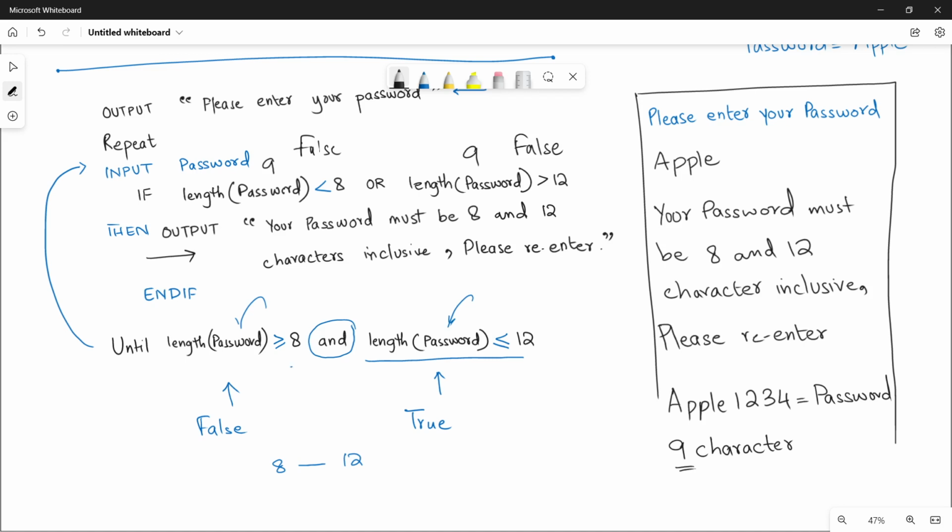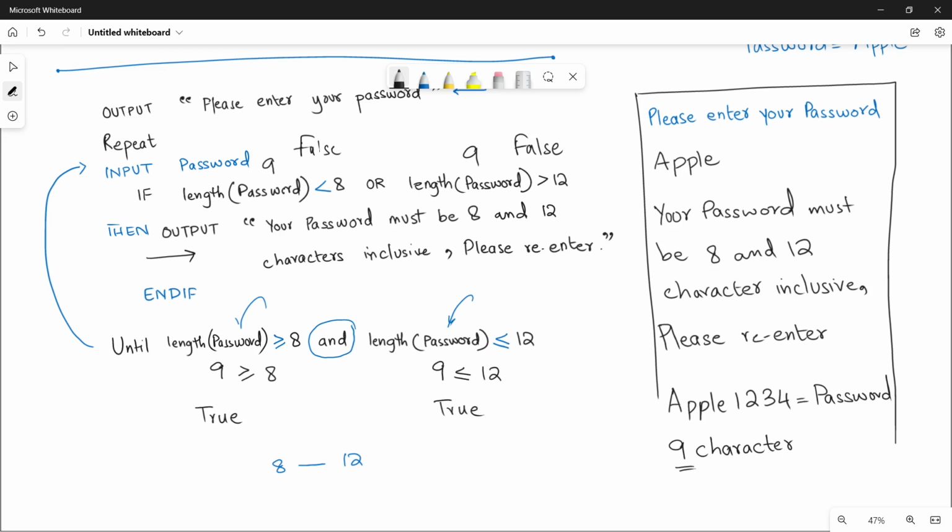In the until conditions, remember both the conditions need to be true to go out of the loop. Length of the password, that is 9 now, is it greater than or equal to 8? Yes, true. And length of the password is less than or equal to 12? Yes, this is true also.